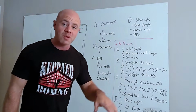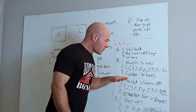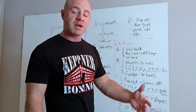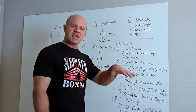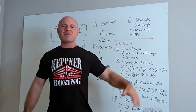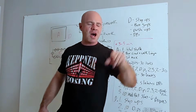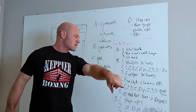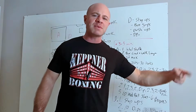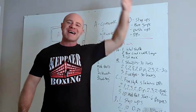Same thing with lateral shuffles, we're looking for moving on the balls of the feet. With the freestyle shadow boxing with dumbbells, same thing. And with the step ups, we're just encouraging them to keep going at the pace that's gonna push them, adjusted for the right person, right? We're running. That 30-second bell comes, go, boom, good. You guys, uppercuts on the dumbbells, you guys hooks on the bag, shuffle, speed up, step up, speed up a little bit, guys, and then that bell comes, time.